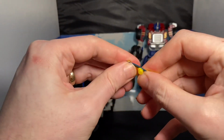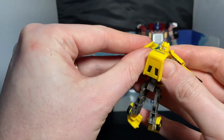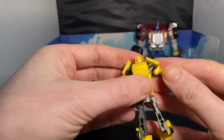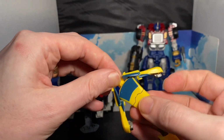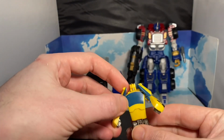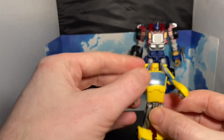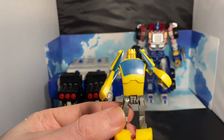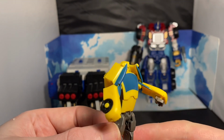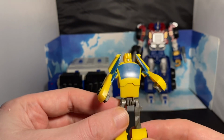See? Poppy off arms. The joys of ball joints. Pops back on quite nicely, so that's nice and easy. And then spin his head round. And then his arms can move out like that. And that's him. Let's get a little bit more focus on there. Yeah, to be honest, it's my least favourite part of this toy so far.